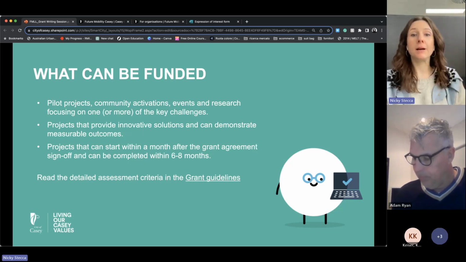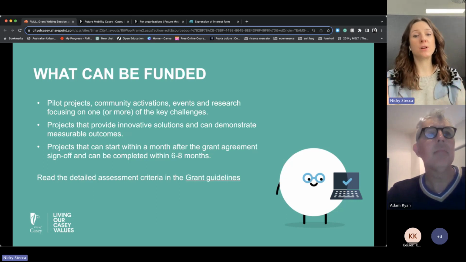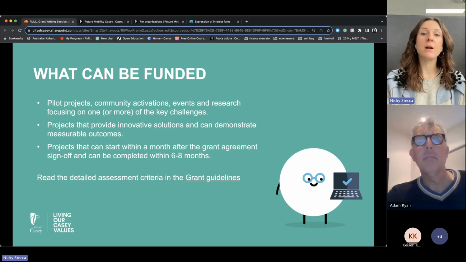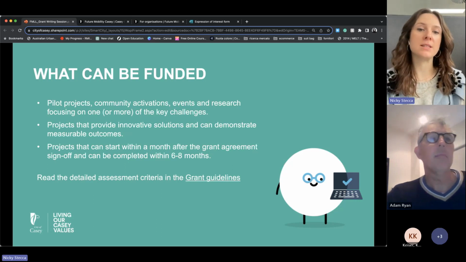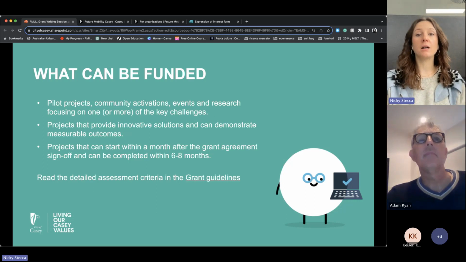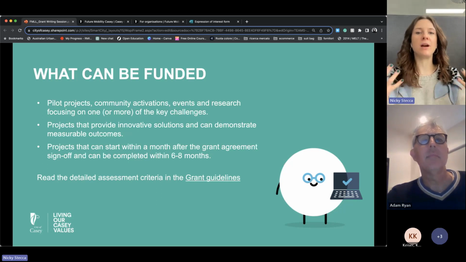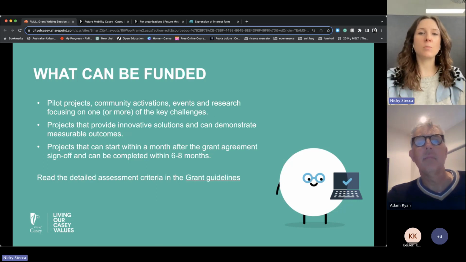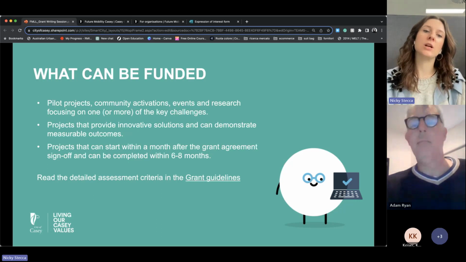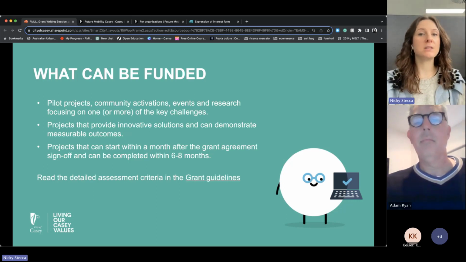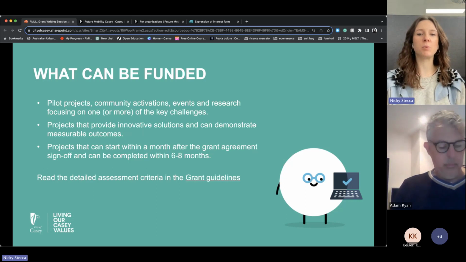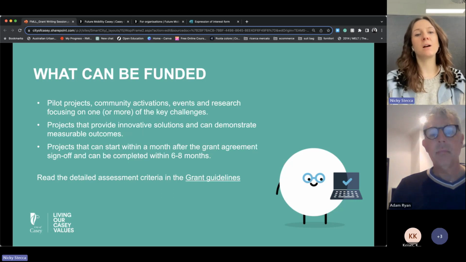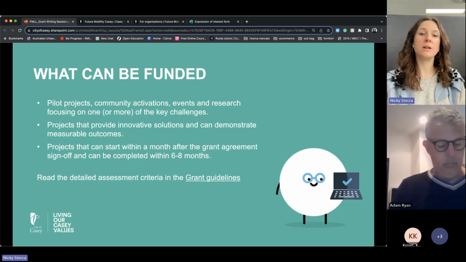So it's not the number one or the one with the biggest weight within your assessment criteria, but we always encourage organizations to apply as part of a collaboration, because especially when you have a mix of technology or solution, and you also need someone with the expertise to engage community, it's always very beneficial to have multiple voices. So absolutely, collaborative applications are very much encouraged.